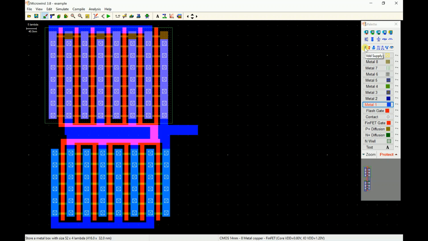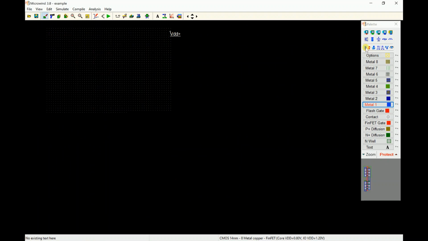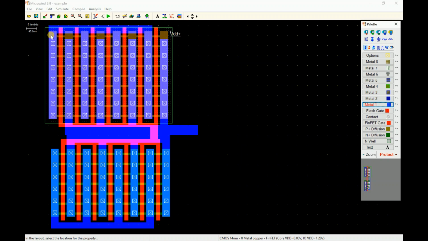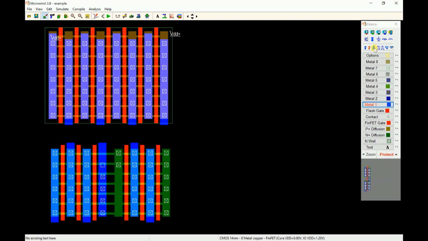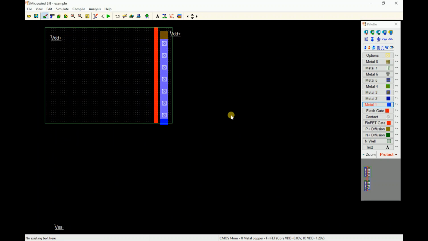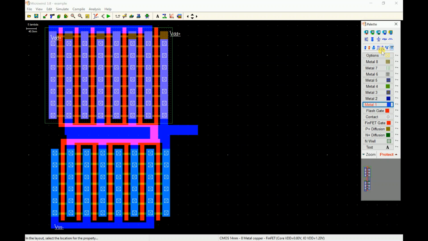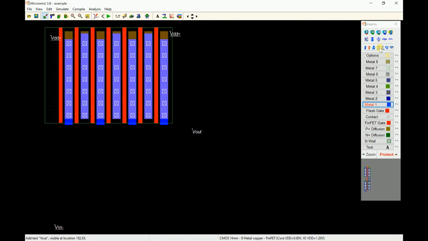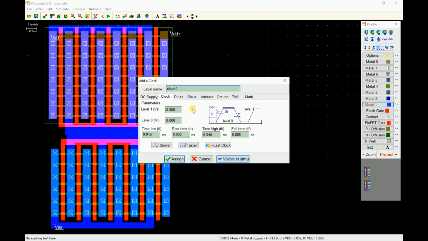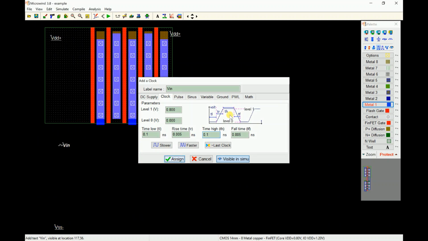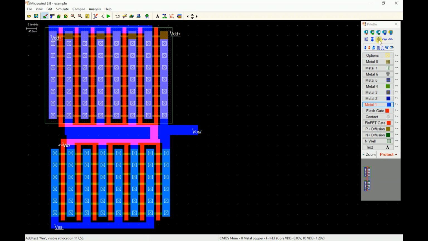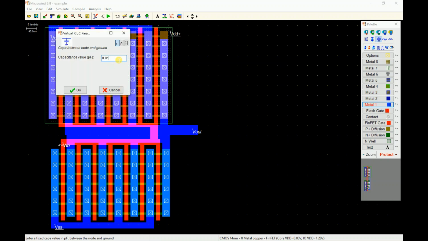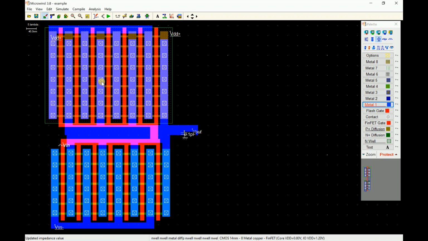Now my inverter is ready for the simulation. I just have to apply the simulation nodes. So I take a VDD supply and connect it to the NMOS. Take a VDD supply for the PMOS terminal. Take the ground and connect it on the bottom side of the NMOS. And a visible node for the output node, so we may call it Vout. And take the clock and connect it to the gate input. So this I call Vin. And our time low would be 0.1 and 0.1. The only thing remaining is that we have to apply a virtual capacitive load to the output. So I apply a virtual load of 0.1 picofarad. Yeah, now we are ready to simulate.